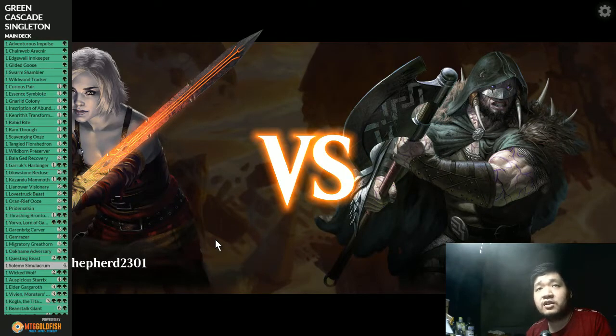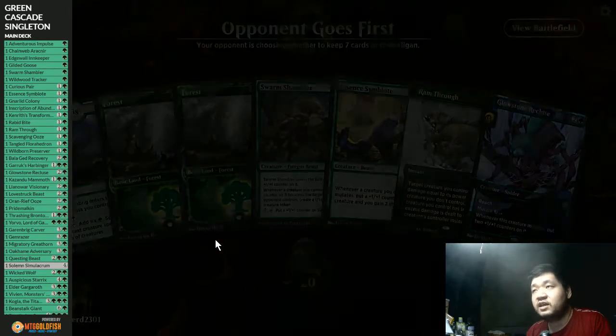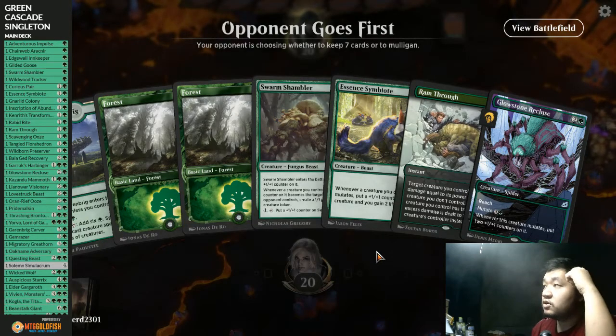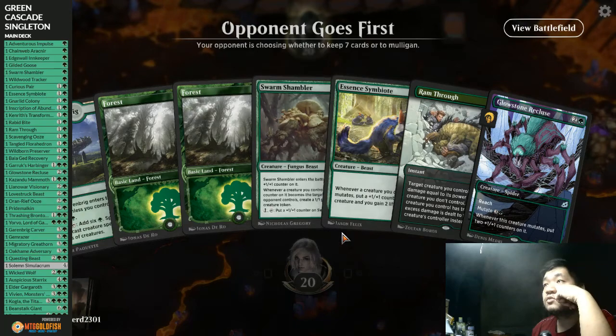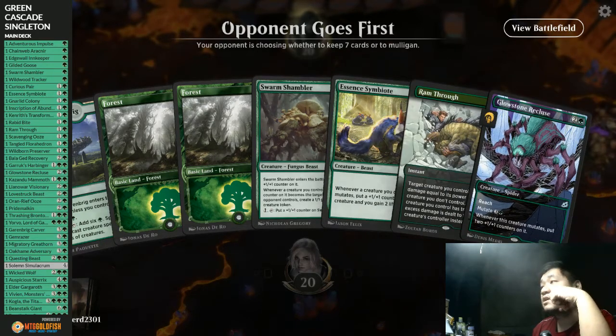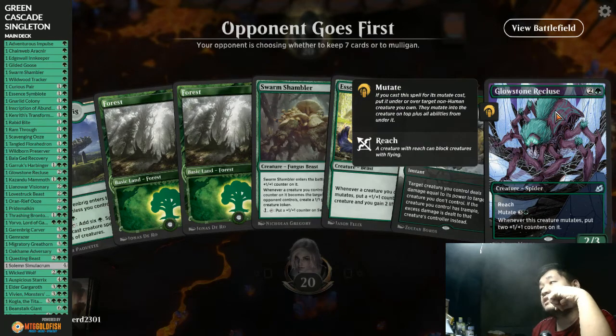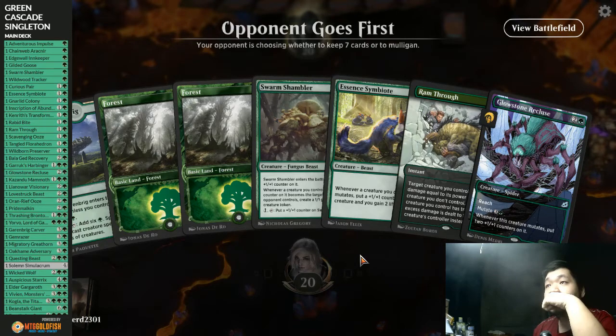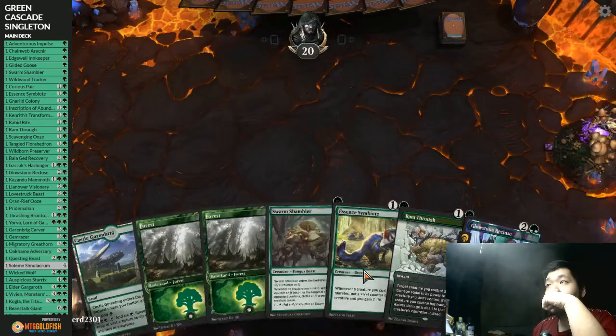Why am I not running Ugin? I'm gonna see if I can get away without running Ugin. So this one's quite good. So turn 1 Swarm Shambler, turn 2 Symbiote, turn 3 Recluse. We probably will just hard cast it. The Mutate gives us a discount in some cases. The Recluse is pretty much the exception to the rule. But I'm definitely keeping this one.